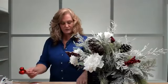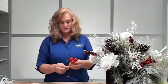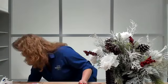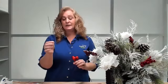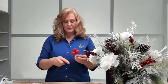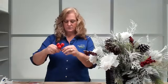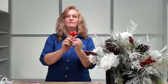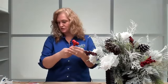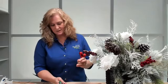I found these little ornaments. So you can add little bundles of ornaments. This is 18 gauge stem wire. This is in the floral department at Michael's also. And all I did was just take it in the end and twist the little wire around it. I don't know that Michael's has the exact ornaments, but I know that they have tons of them. So I'm sure you'll find something similar. But after you get it on the stem, you're just going to cut it to size.